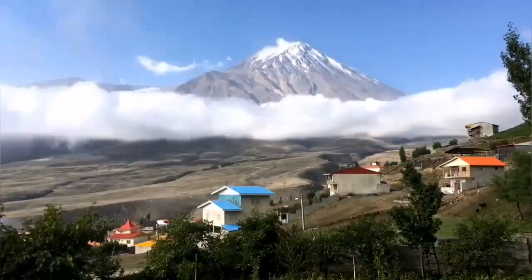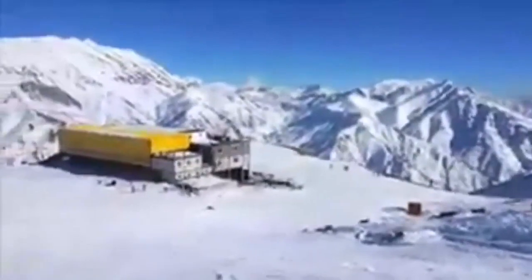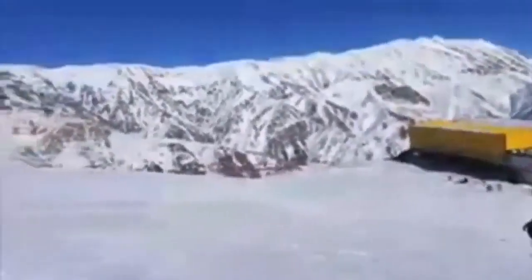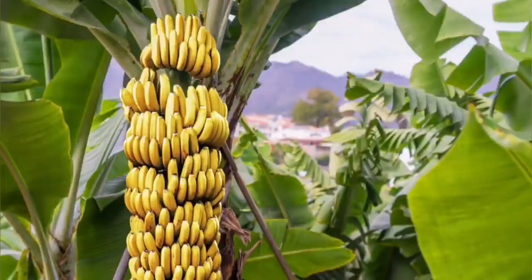The country itself is a land of contrasts. You can go to the north and ski at a ski resort, and at the same time buy a ticket, go to the south of the country on the Indian Ocean coast, and be beside coconut trees or even pick a banana from a tree. That's where this volcano is located.